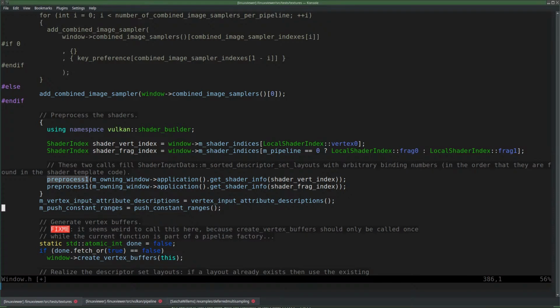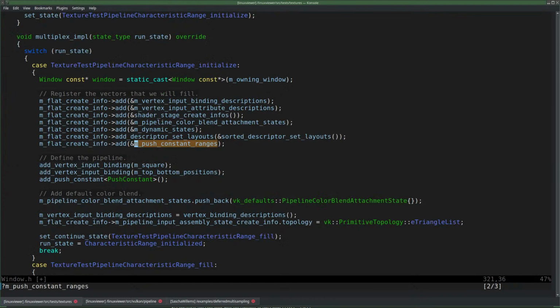What is going wrong? Well, what is going wrong is that it complains that I added my push constant ranges factor. Yes, we did. This characteristic range, and okay, it's the only one, so still a very simple case, says to the FlatCreateInfo, I am going to fill this vector.